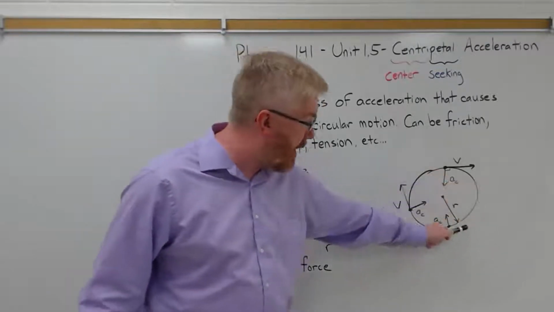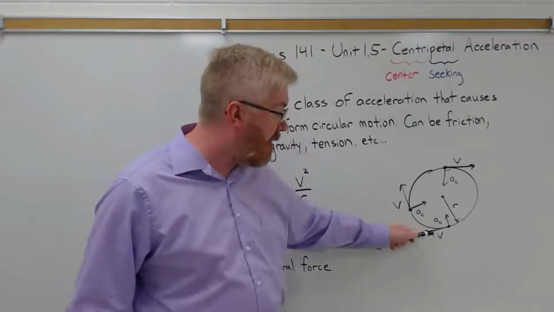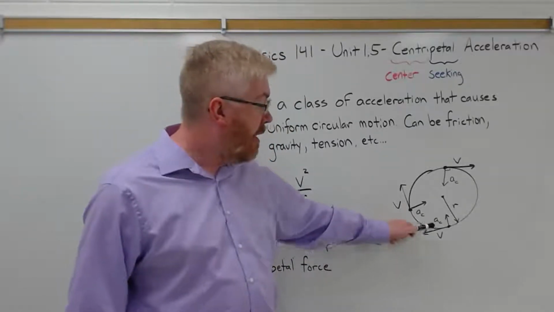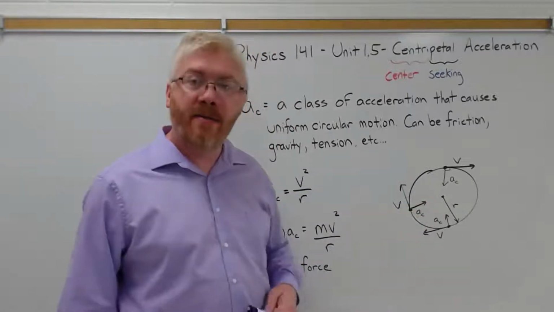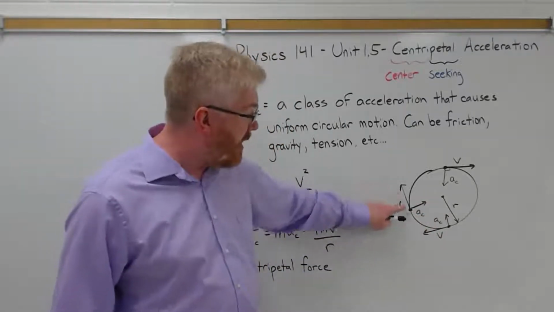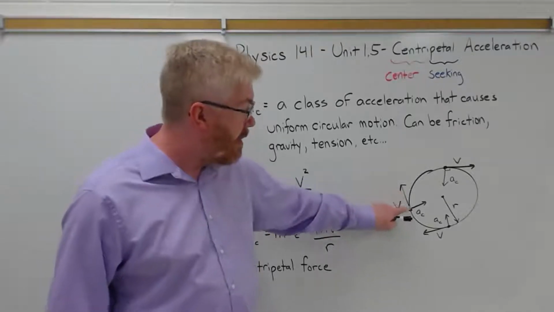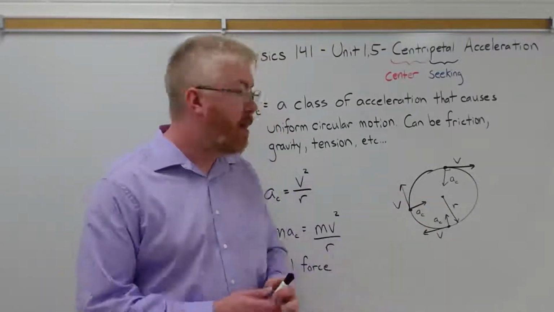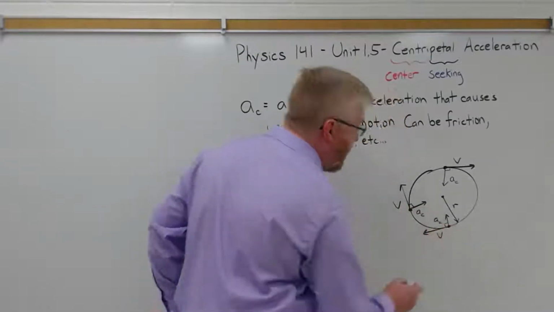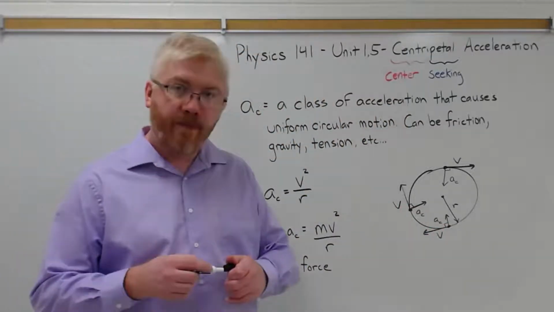Now, at some time later, the object is here. The velocity now is pointing a little bit down and to the left. I'm not quite at the bottom of the circle yet. The acceleration is still pointing to the middle. Some time later, the object's over here. Velocity now is pointing a little bit up and to the left. Acceleration is pointing to the middle. So the acceleration at all times is perpendicular to the velocity.